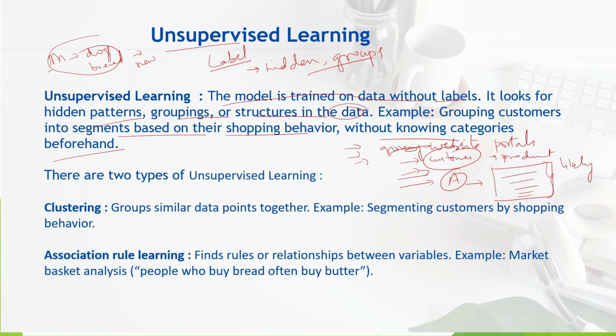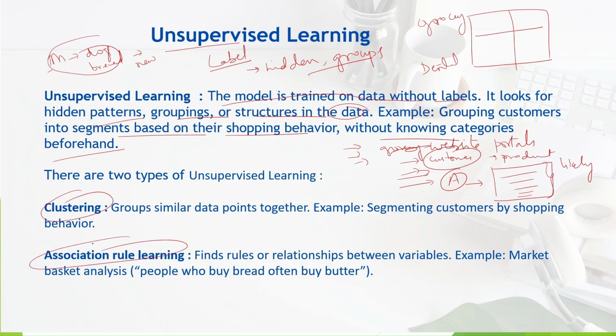Unsupervised learning is also very important. It's not that only supervised learning is important. Now, in unsupervised learning, there are two categories. One is clustering and the other is association rule learning. In clustering, what happens? It groups similar data points together. For example, segmenting customers by their shopping behavior, or saying, okay, all these are products related to dental care, so all these items should go in one particular place. And all these, say, other items are related to childcare. Okay, then all these powders, baby powders and baby diapers and things like that will get into this section. So it can group different items.